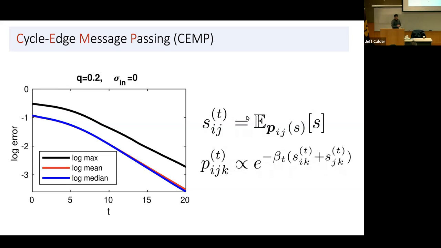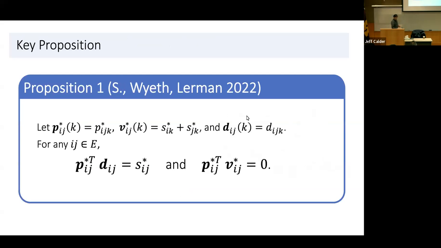We don't have an answer yet, but motivated by this question, we may ask, maybe we can estimate this Sij and this Pij together in an optimization framework. So this is the goal of my recent work with Gilada, another student. This relies on the following proposition that relates the Pij star and Sij star.